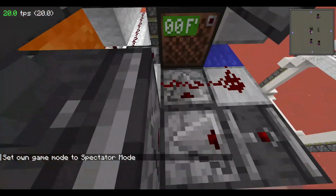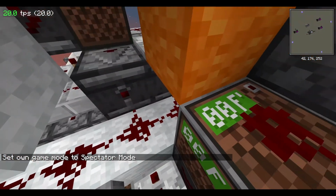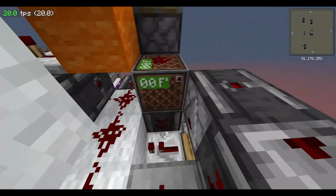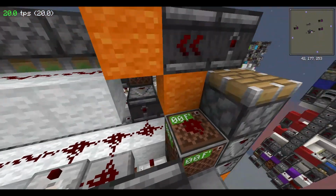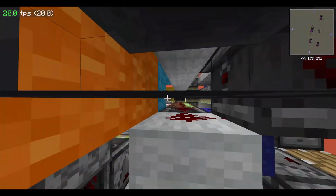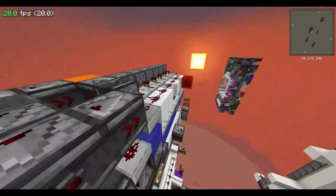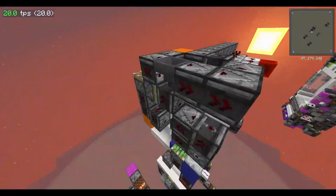So that is what we have, a 4-tick repeater going into the C line, and then a redstone dot, so it doesn't power this piston, note block going down, powering this, powering D, and then this retracts after that's powered, powering C again, and then that powers again, powering D. So that is up to here. Now we need to do C times 2. Actually no, we don't. We need to do BAC times 2.